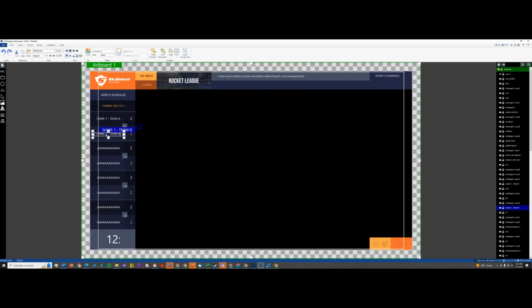So this needs to say game 1 team B. This needs to say game 2 team A, and subsequently like that. This rectangle is never going to be changed. Where's my other A? So this is now going to say game 2 team B.